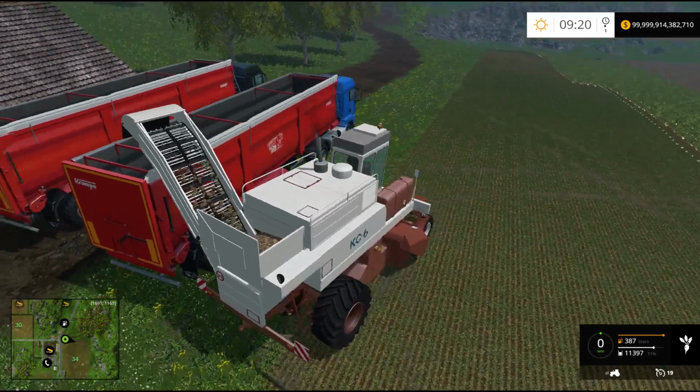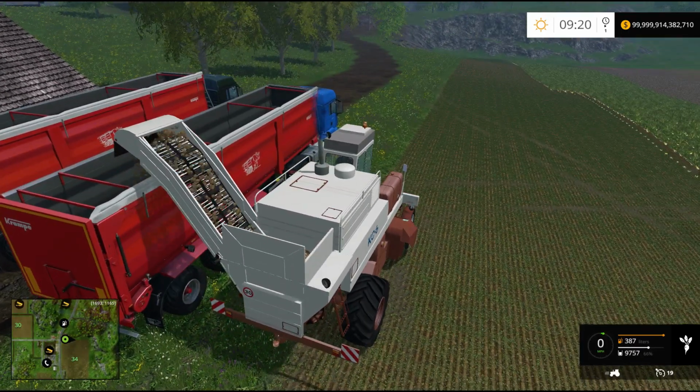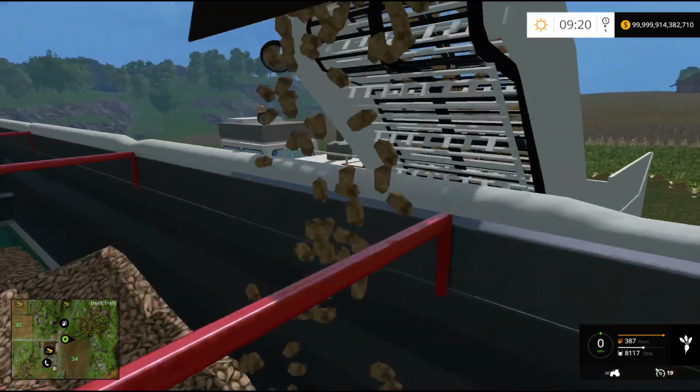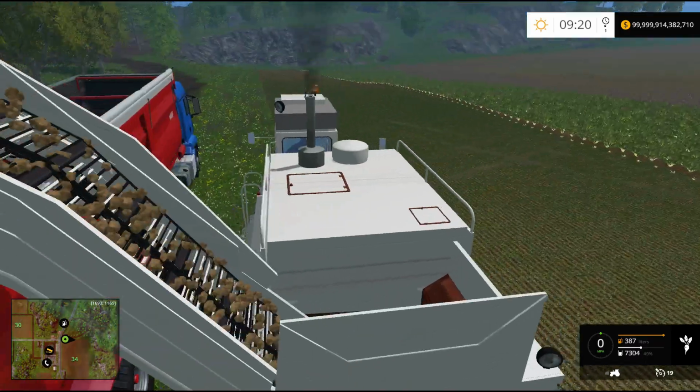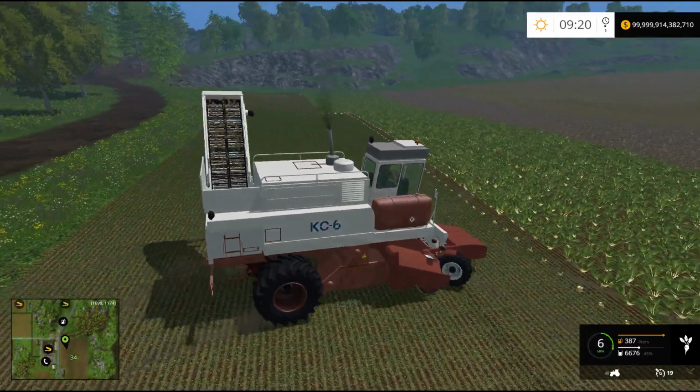This would be a good way to get started. And if you don't want the tow-behind stuff, it unloads into a truck. Good way to get started until you get the big Grimmes. The modded Grimmes.